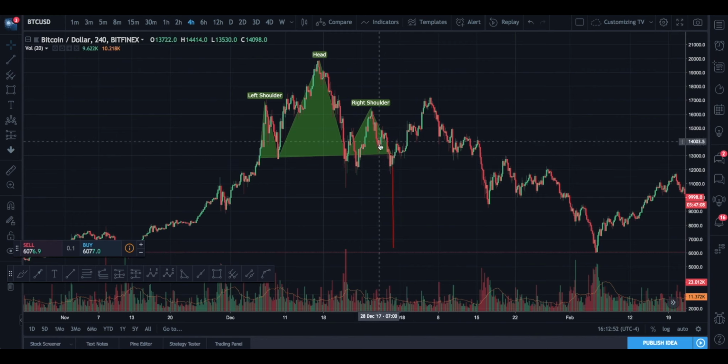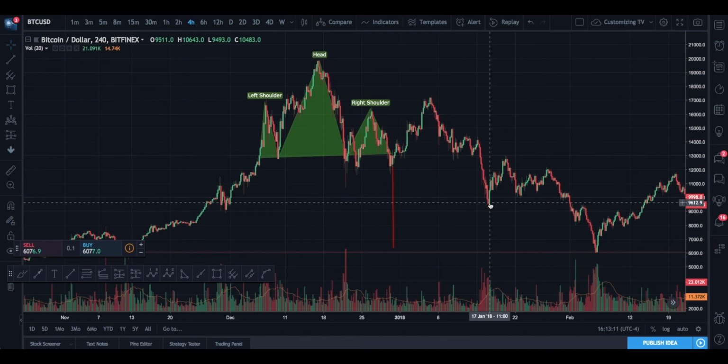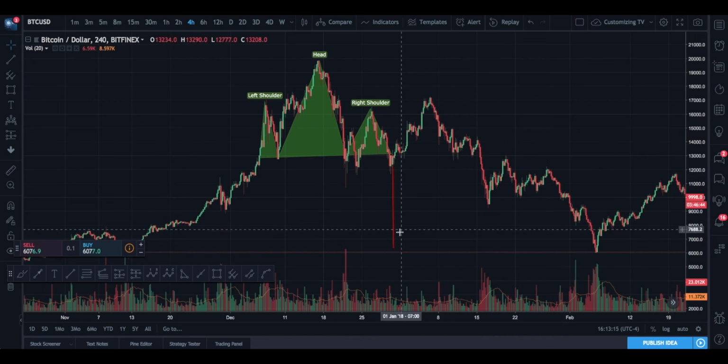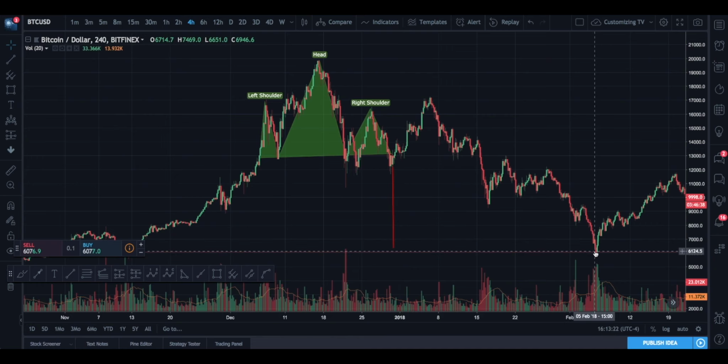So then you could have asked, why did we not enter right here? Because the head and shoulders was only complete once this breached here and breached back to the upside, because then is when you would have had the right shoulder. So the only time that you could have entered the trade to short would have been right here, at 13,000. And you could have closed your short here. Very understandable, lock in some profits. Or you could have ridden it all the way to the end of the target, which was right here at 6,365 roughly. And it hit 6,000. This pattern played out perfectly.